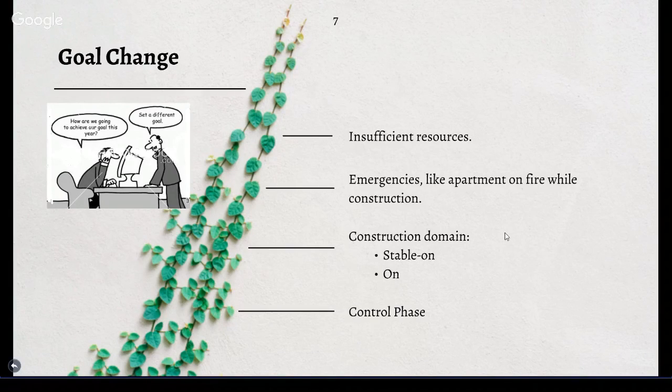MIDCA would be given a certain number of mortars, and then it would be asked to achieve all sturdy towers. So it has to use only the stable ones. After a certain time it would be out of mortar, and it would be left with no choice. So there comes the goal change operation, and the agent would itself change the operation from stable to wobbly, and then complete the construction of the tower without the user directing it to change its goal or anything.